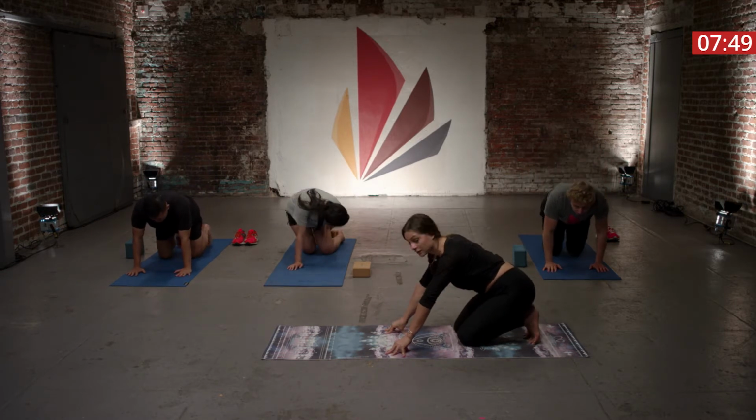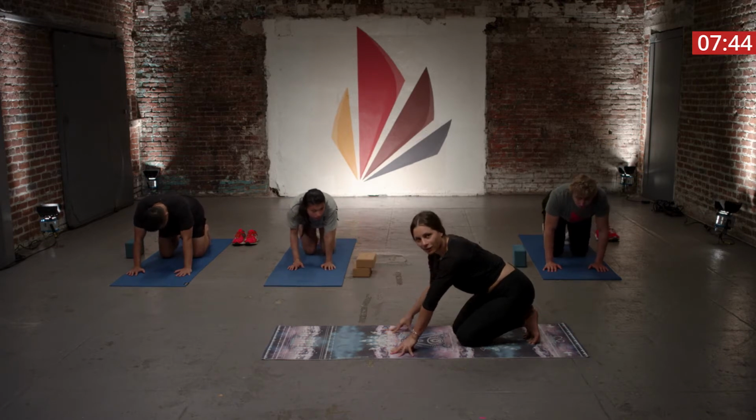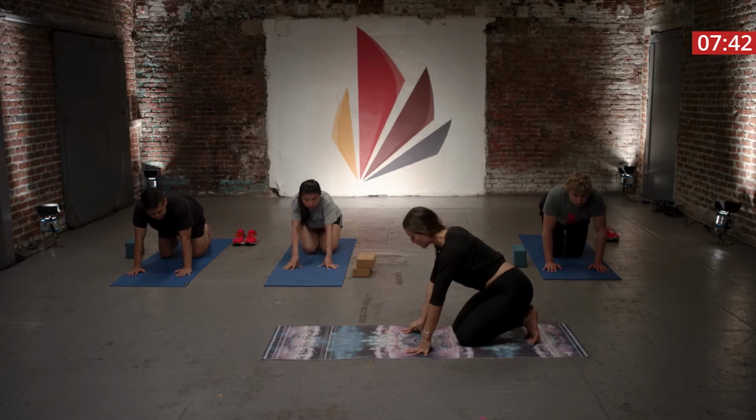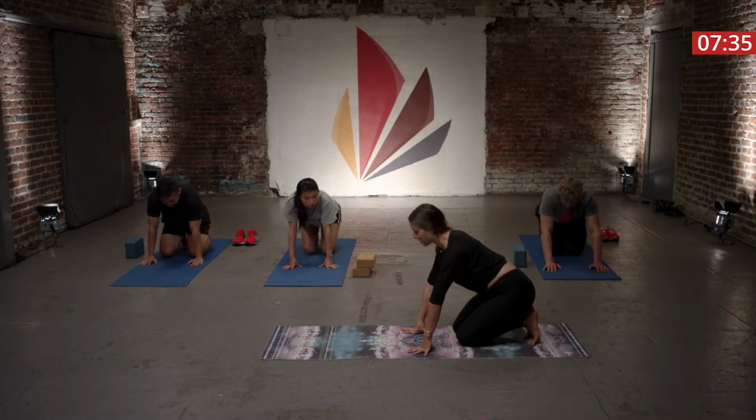Now from here, the hands come down into the earth, tuck the toes, and press the hips back on the heels. So we're just stretching the feet a little bit. Just an area of the body that might not get a whole lot of love and attention. So you're gonna sit the hips right back on the heels. So you can keep the hands on the ground.